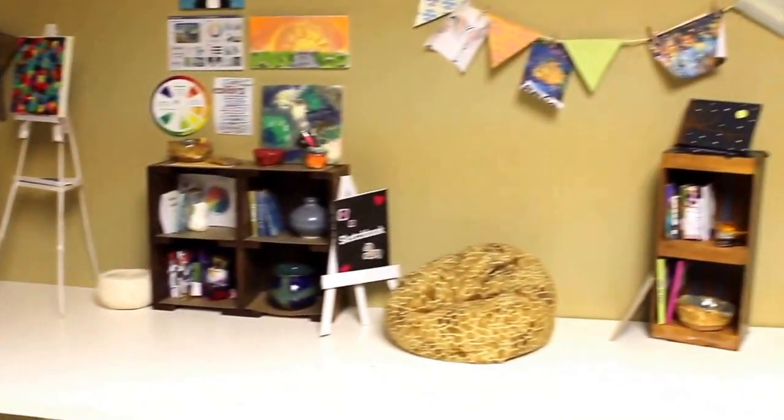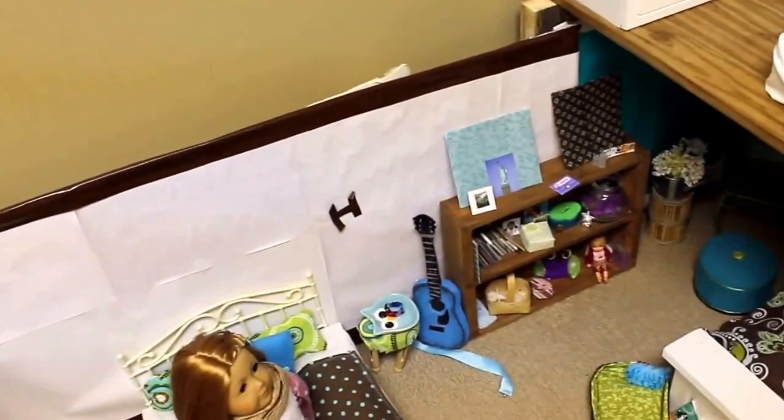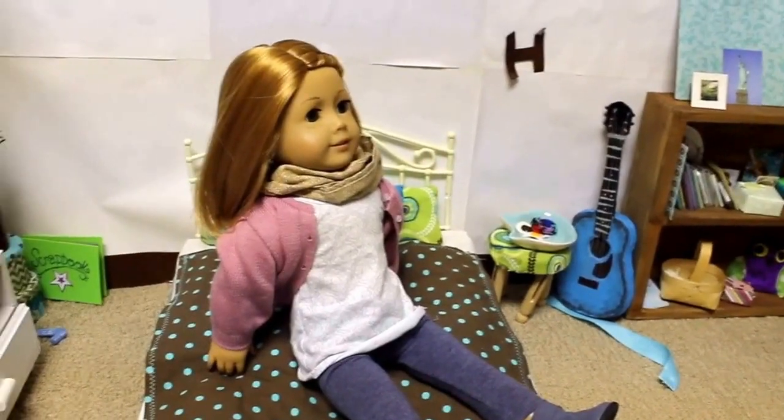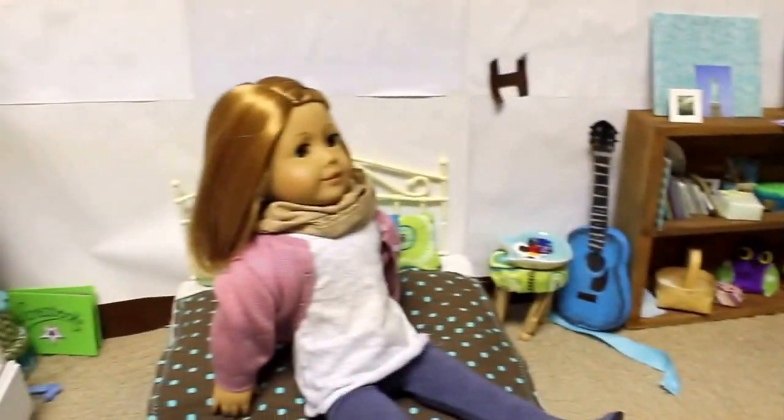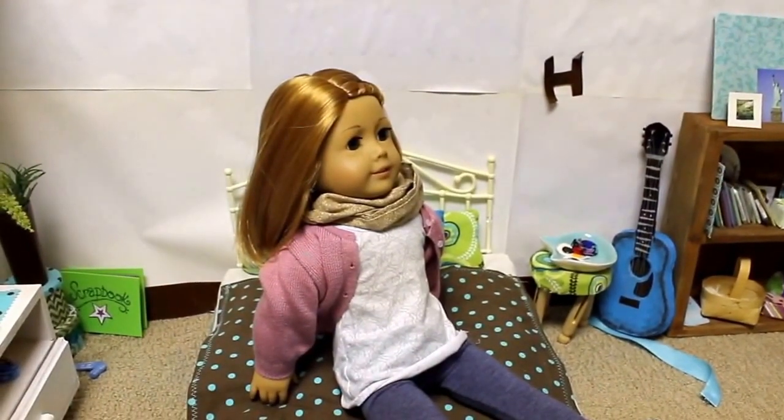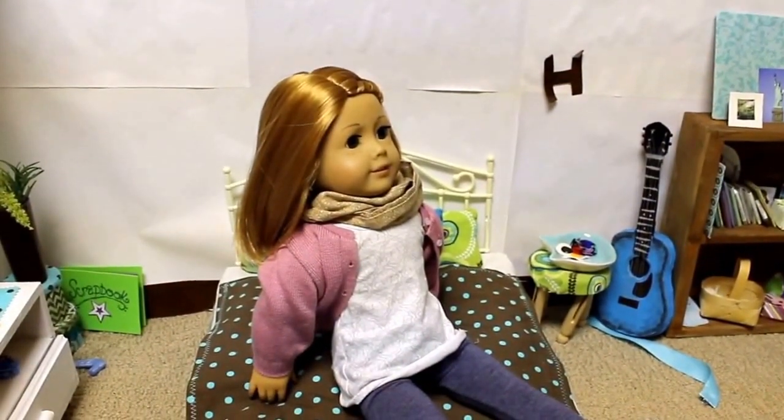So now we're going to go down to the bottom floor, which is over here, and we're going to look at the rooms there. Okay, so this is Harper and Lila's room, and they now share a room. That big bed used to be over here, and they were actually switched around, but now it's one combined room.